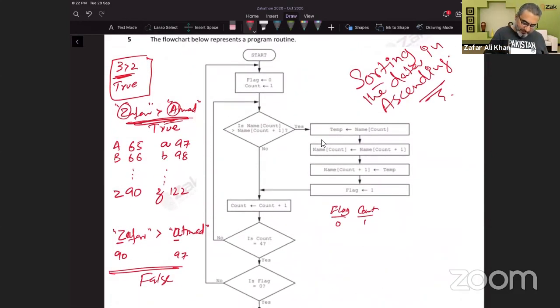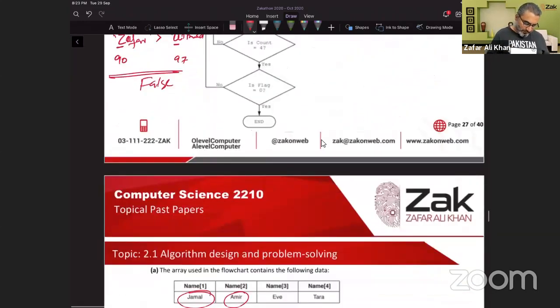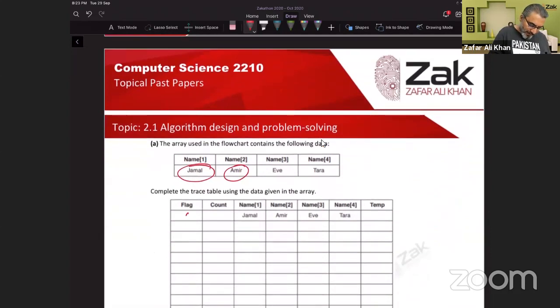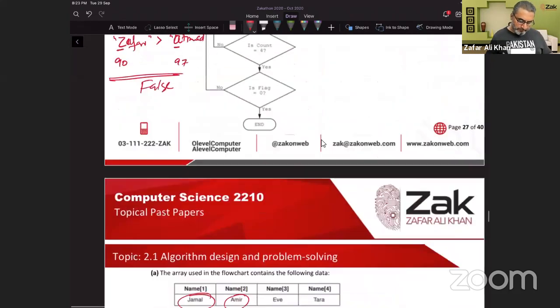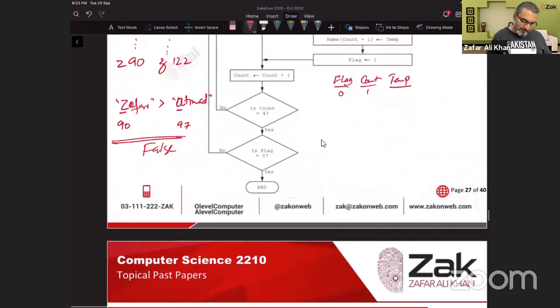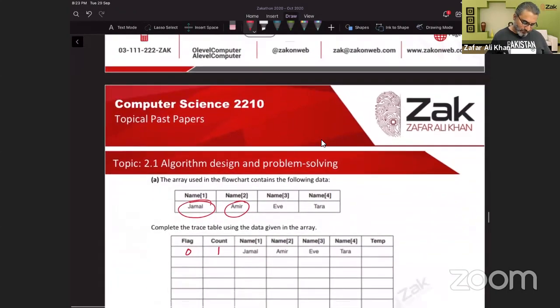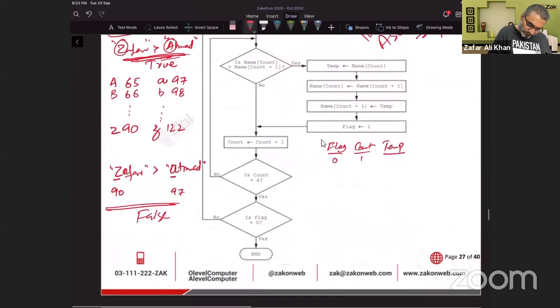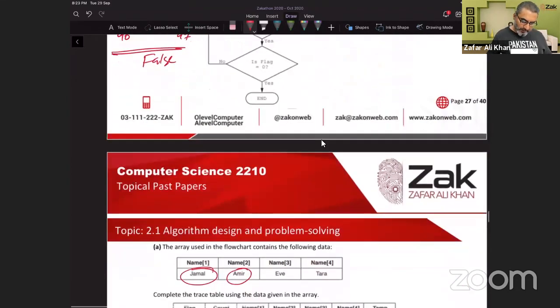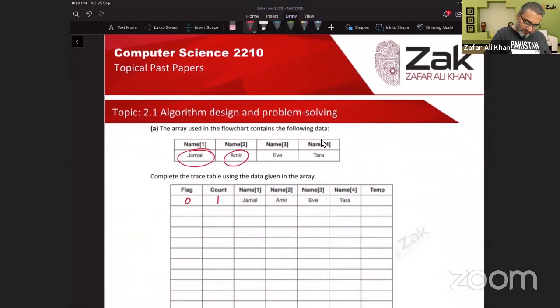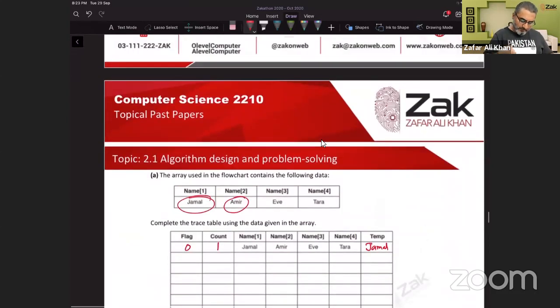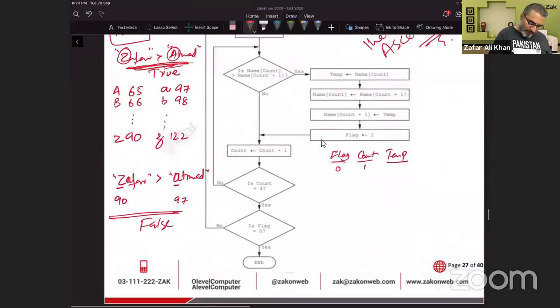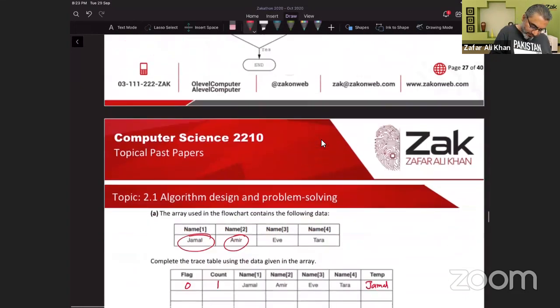Yes, then temporary is equal to name count. So let's do it over here. Flag is 0, count is 1. Temporary is basically name count, so temporary is now Jamal. And then it says name 1 is equal to name count plus 1. So name 1 has now become Amir.